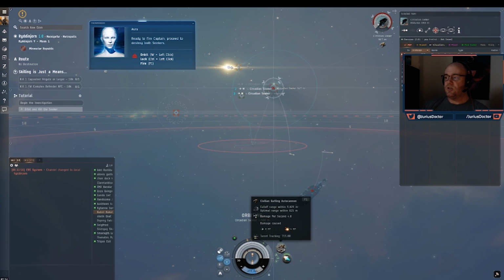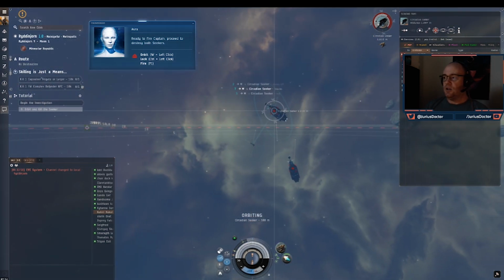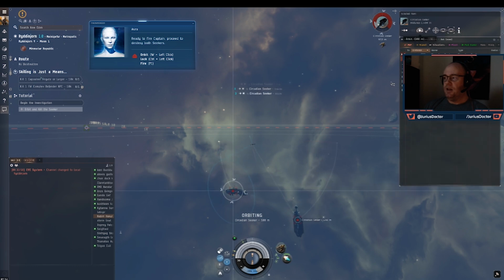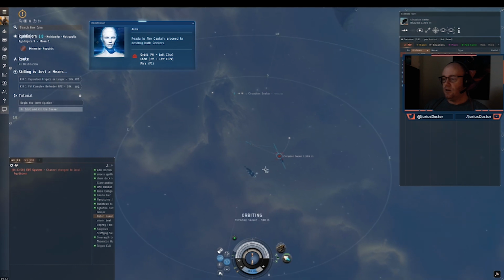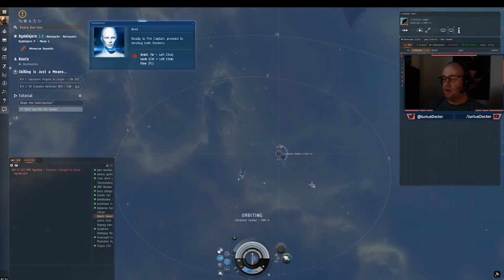And you can see that as soon as I got inside of basically 800 kilometers, I started doing a lot more damage. And that's the way this works, is that once you set your default orbit distance, which you can right click and say set default, and it's within the optimal range of your weapon, you will do more damage inside your optimal range.